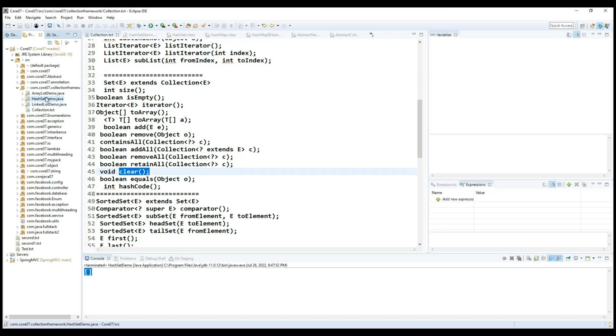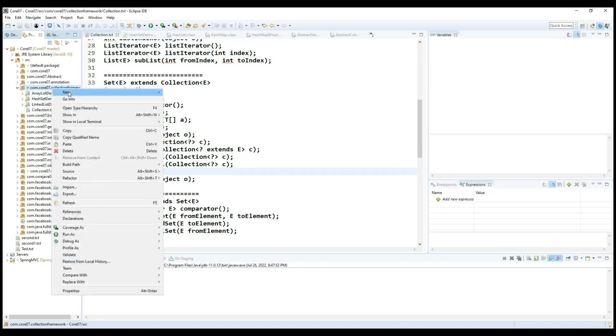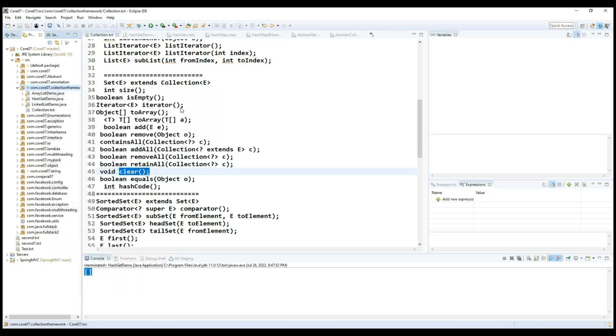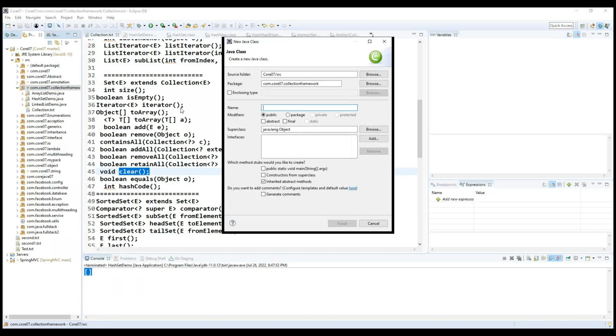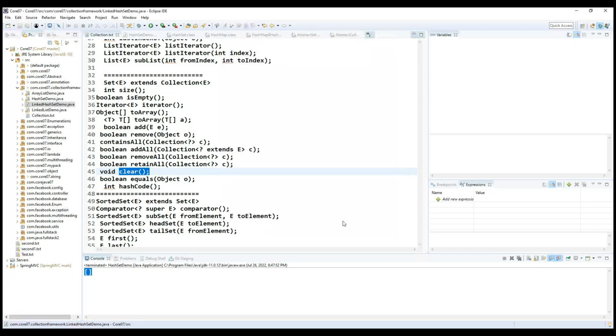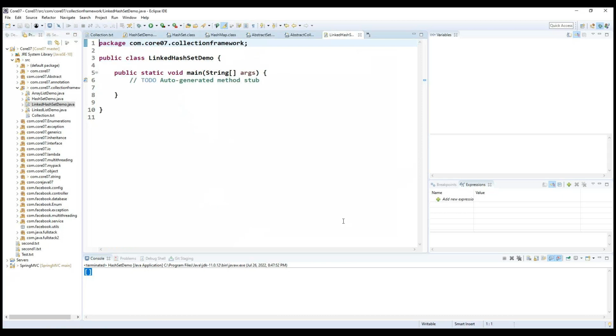Now we are discussing HashSet, and one more class I'm creating here, LinkedHashSet. This is another important class we need to understand. This class also implements the Set interface.